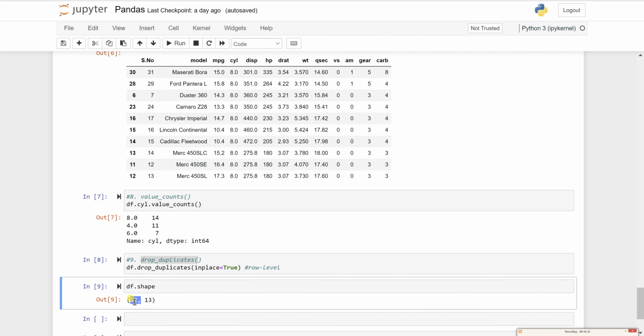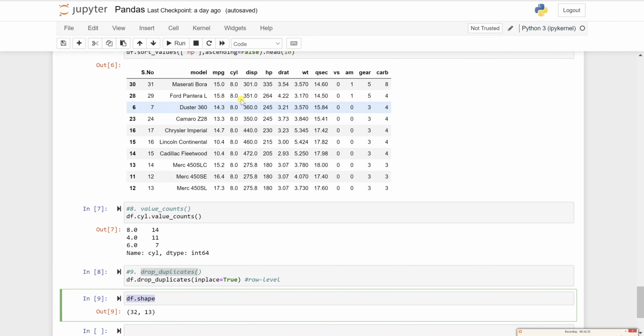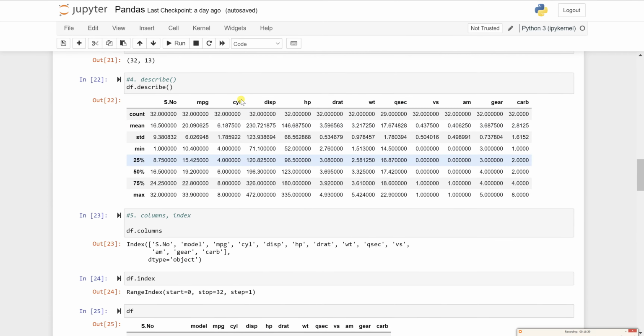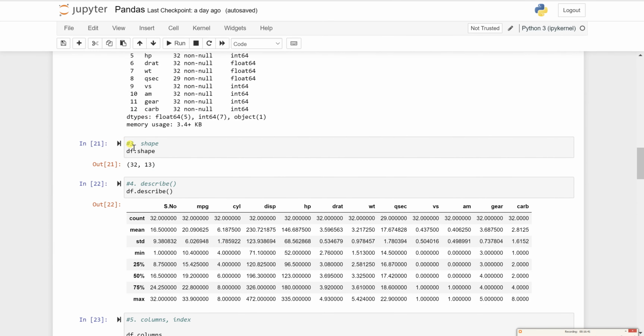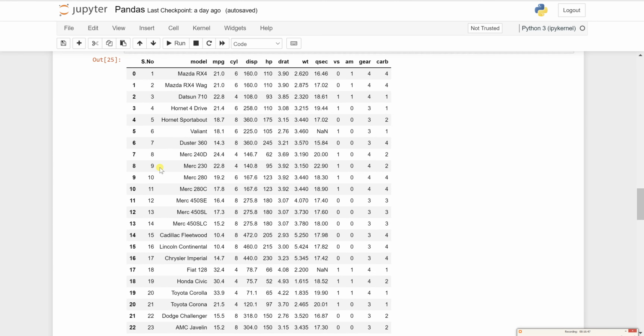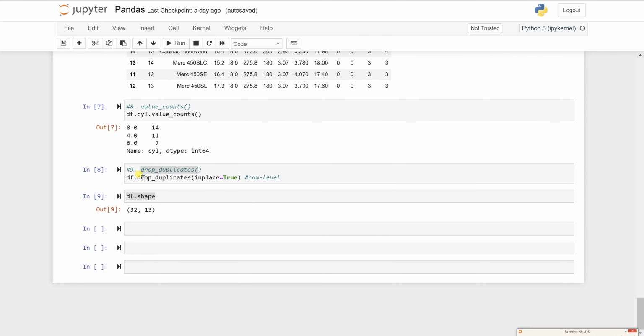If you remember the previous video, I already showed df dot shape, and let's look at the top as well. If you checked the shape initially, it was already 32 by 13, which states that even after running the cell to drop duplicates, the shape remains the same, which means there are no duplicates at all.